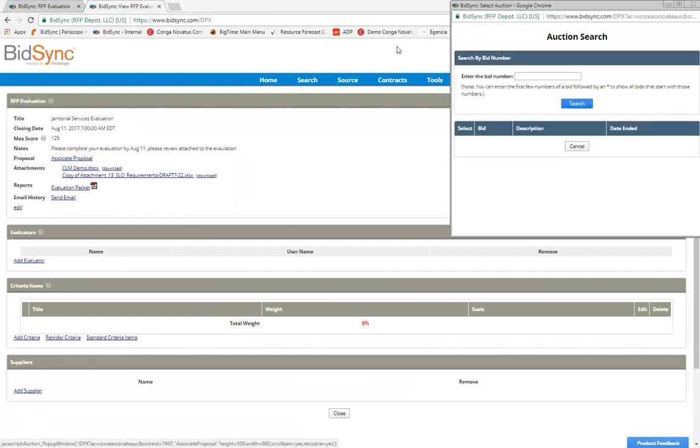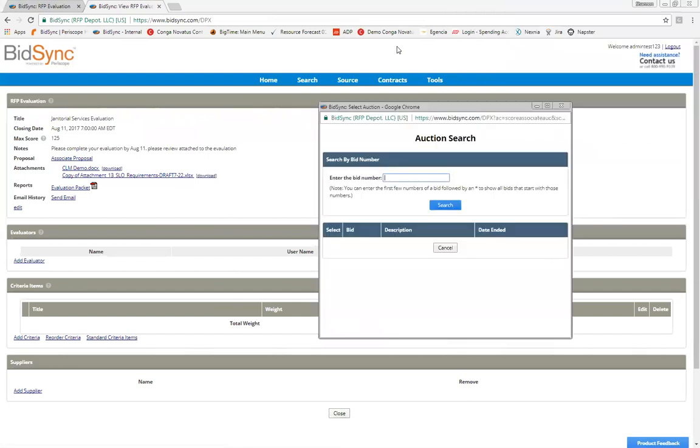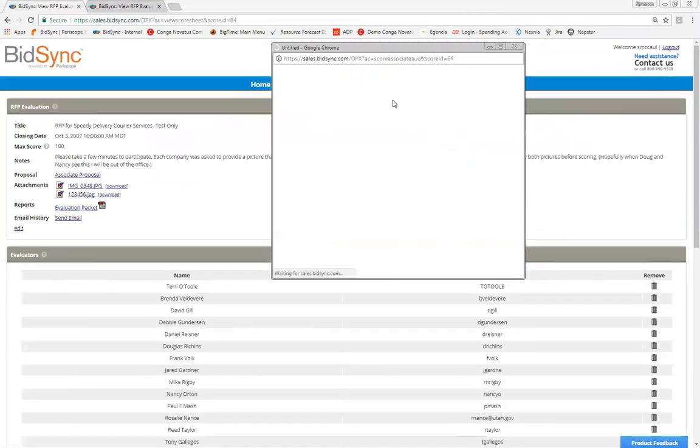This proposal section is where you can attach the proposal to your solicitation. So if I click Associate Proposal, what you're able to do is search for solicitations in your tool to then select and attach to the evaluation. So instead of having to add in all of the bid documents, all of the vendor's pricing, the bid packet basically with the vendor's responses will attach here.